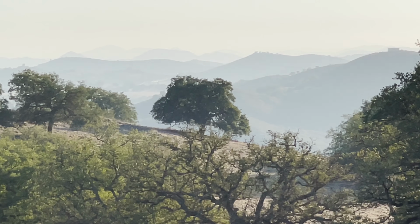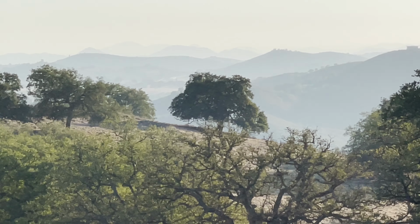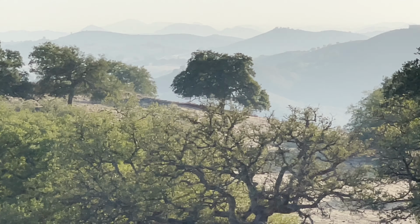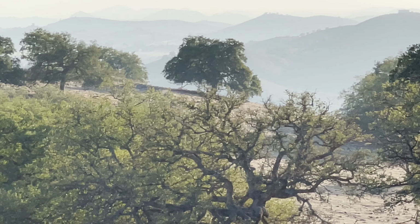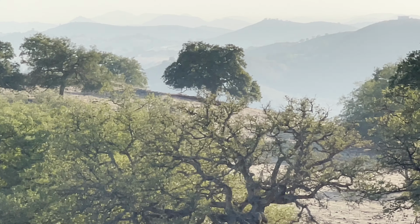One of the challenges I mainly face here, I think, is one of the things I struggle with in a good way. I mean, it's a good kind of challenge, but there's just so many trees around, and there's these great rolling hills and this golden grass. I mean, it's so gorgeous, but the fact that there are so many trees, it's a gorgeous view, but it makes getting a photo really challenging.